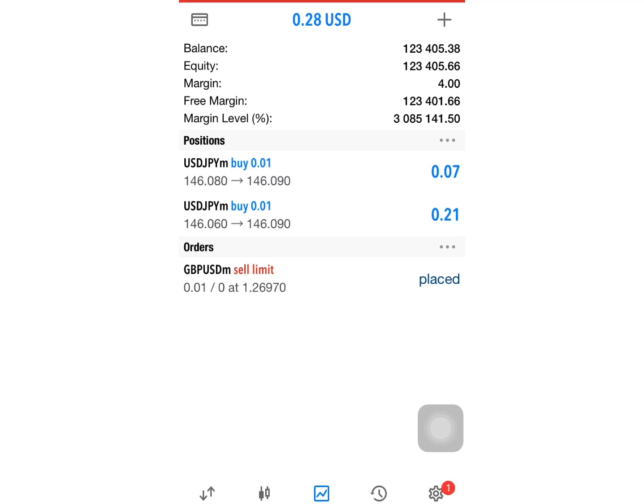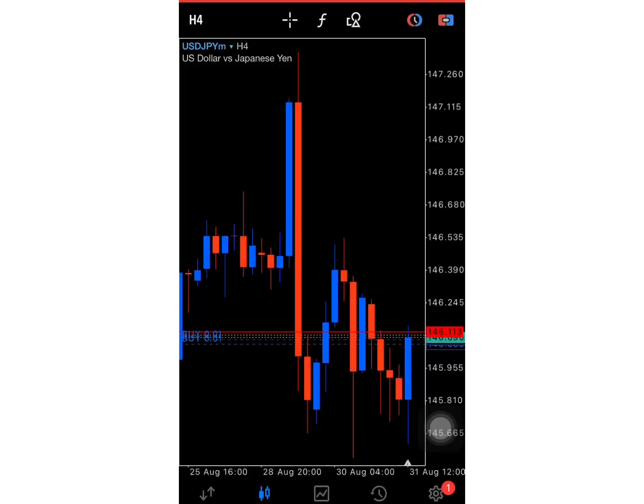So as you can see, I use 0.01, right? So the money looks small, but actually it depends on your account size. Forex is not a get rich quick scheme. It's about compounding after a rigorous analysis, and that's only if you know the game. So if somebody sends you a signal, you don't know the person's strategy, you have to be very, very wise with your hard-earned money. You have to use a very minimum lot size and target, know the risk to reward ratio and leave the trade to run, right? And trust one person you take signals from. So this is the advice I give to newbies.